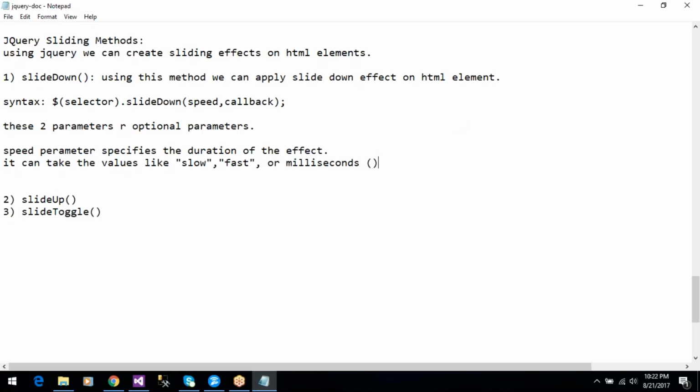Milliseconds, like 1000 equal to 1 second.